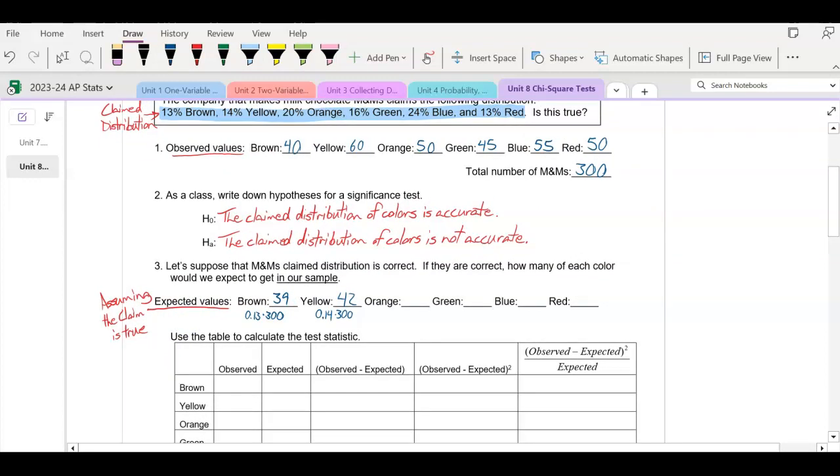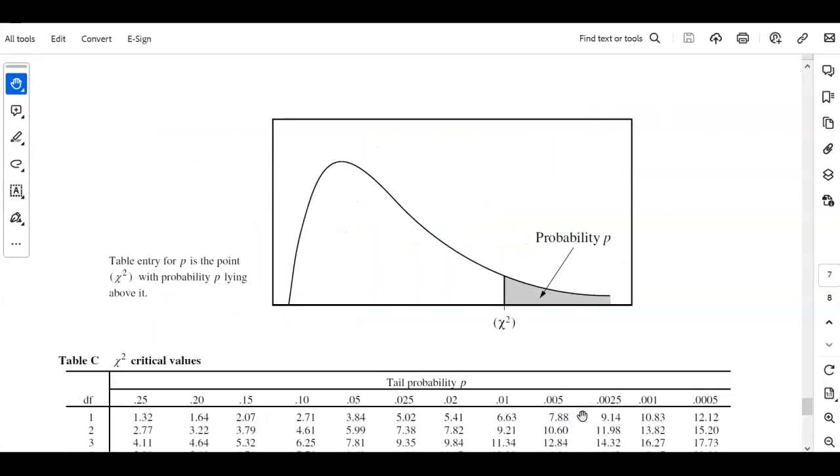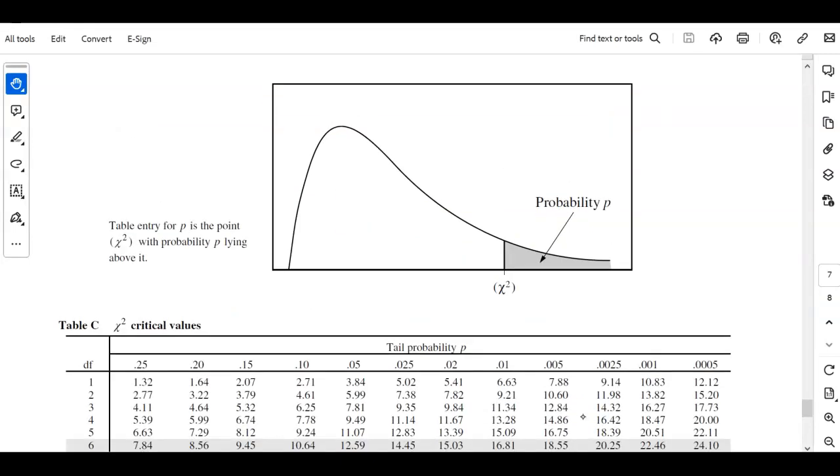So now we're going to construct what we call a chi-squared statistic. If we look at table C in our formula booklet, we see chi-squared critical values, right here. That letter chi is a Greek letter there, but this is a chi-squared distribution. You can see that this is a skewed distribution. This is not an approximately normal or normal distribution. And the reason is because in our calculations, as you'll see, all of our values are going to end up positive. And we're talking about distances away from that claim.